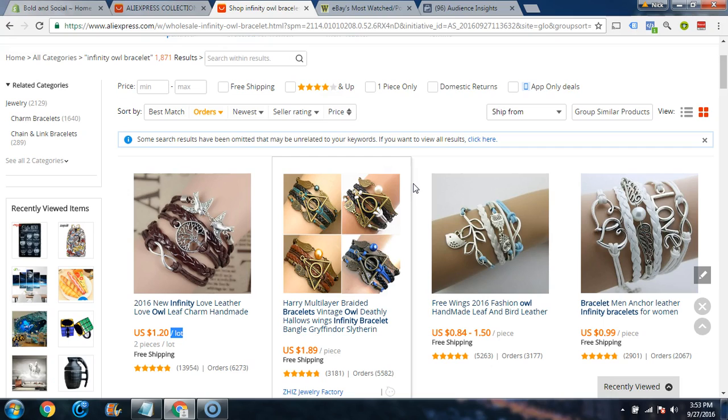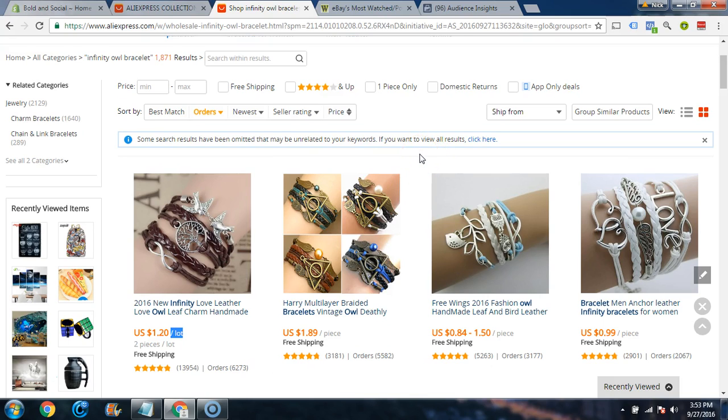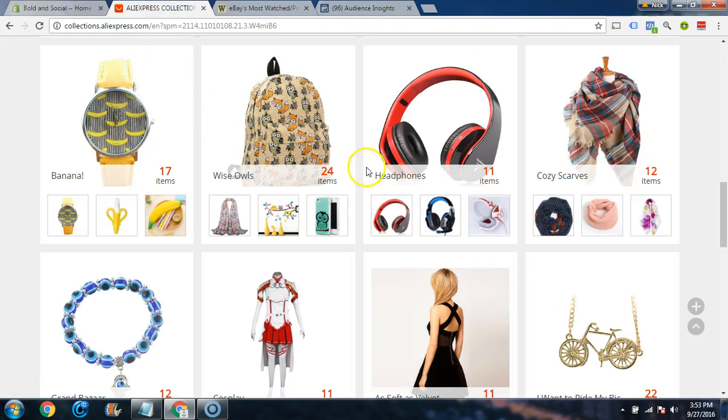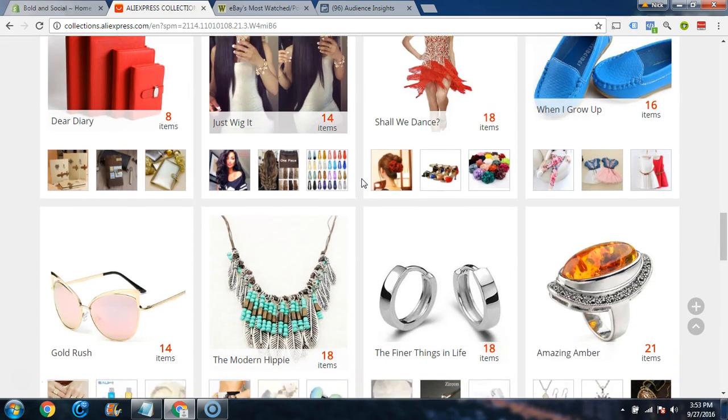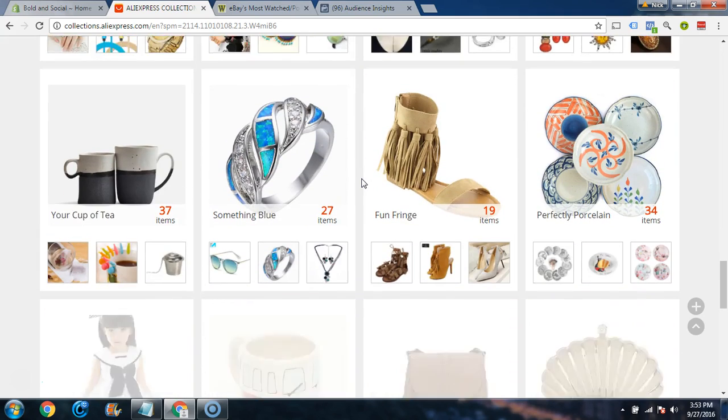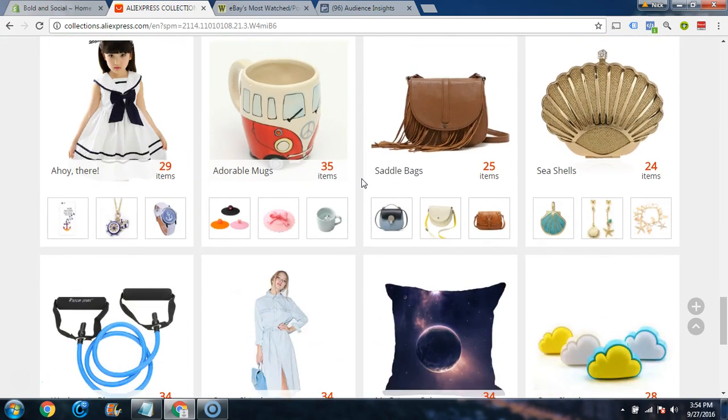All right, I don't think that sticking to one specific niche really does you any good unless you are an expert in that niche already. Now like I said, you can do a niche general store like women's fashion or men's fashion, and that narrows down your product selection a little bit. But there's nothing wrong with this approach because we're going to be testing, we're going to be finding different ideas, and any idea can take off, and you'll see how it works as we do this store together. So if we keep scrolling through here, going through some of these different things, I looked at a lot of these categories. There's a lot of categories in here. I'm going to find another one that was interesting to me, and we'll go through it.